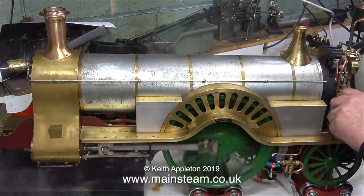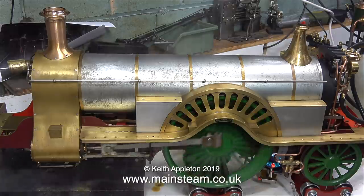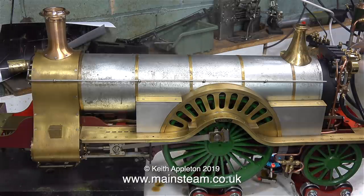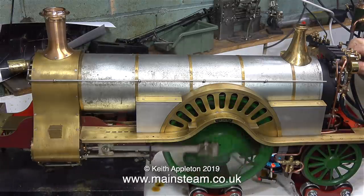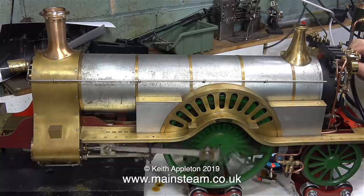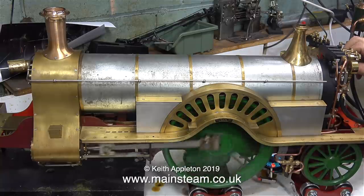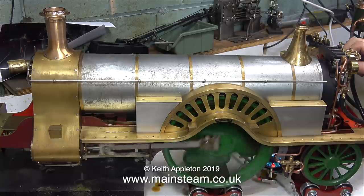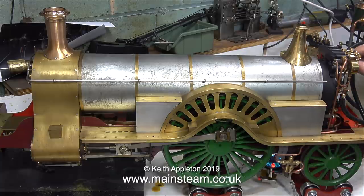As the gas evaporates in the canister that's supplying the burner, the canister gets very cold. So I've routed the blowdown valve from the water gauge via a pipe into the plastic container behind the engine, which is holding the gas tank. This helps to prevent the tank from chilling and keeps the pressure up. Apart from a slight leak on the piston gland, which needs adjusting, that is the only leak.